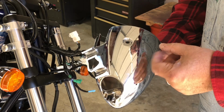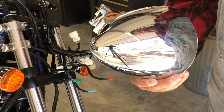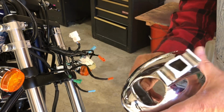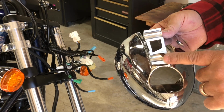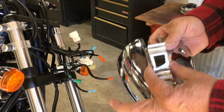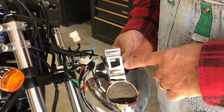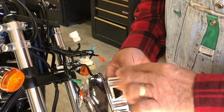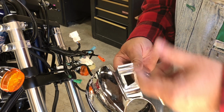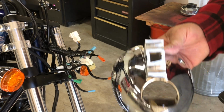And this is absolutely, the entire thing is plastic. How do they get chrome to stick to plastic? I don't know. So, I'll tell you what I'm gonna do. This is plastic, and I may try to epoxy this back together. I have some epoxy that I hold my knife handles together with. Let me get the piece that broke off that bracket and see if there's any of that missing. If there's none of it missing, I'm gonna epoxy this back together, because that stuff I have that holds my knife handles on, that is some of the best epoxy known to man. So let me go get that part off.